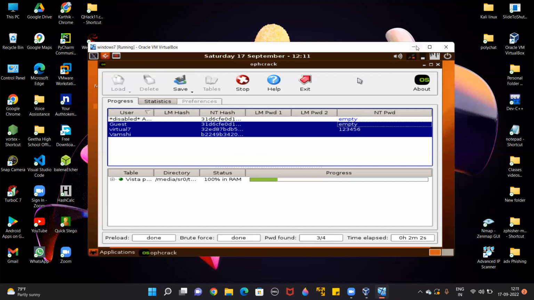Now it is our time to change it. We finally came to know the password of the Windows machine, right? So you can easily change anything. You can easily log into the Windows machine, and you can change the settings, even for the guest accounts. Okay, so thanks for watching this video. I hope you have understood. In this case we have performed this in VirtualBox.